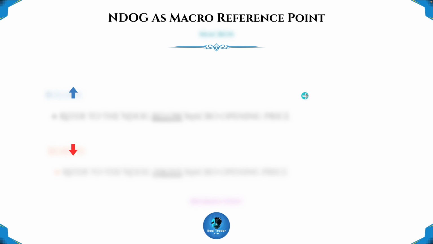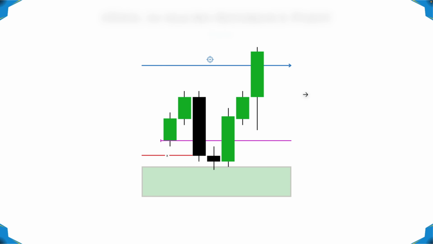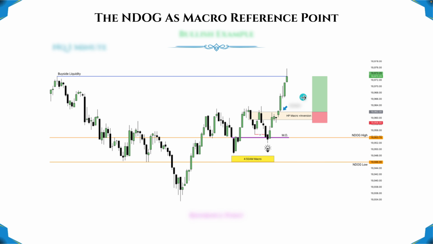Okay, so if we continue forward, let's look at chart examples of the new day opening gap as a macro reference point. This is your new day opening gap, 4:50 a.m. macro, working at the end of that London kill zone, macro opening price. Okay, price goes below it here, sweeps this liquidity into the new day opening gap. So it's referring to that below macro opening price, okay, and delivers us higher, high probability macro bullish inversion to the buy side target, stop loss below the swing low, below that PD array, okay.